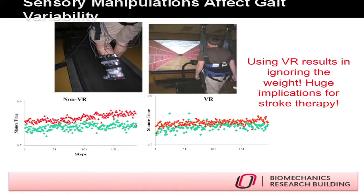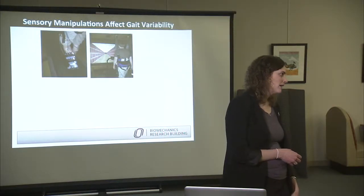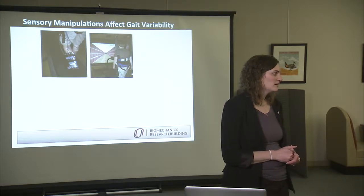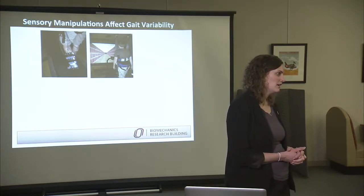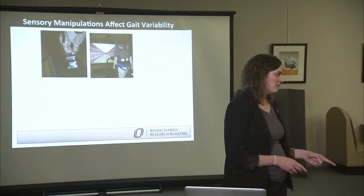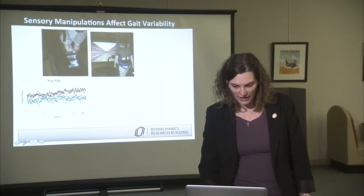So you can see here we have the person, and he's got a bunch of stuff taped to his leg. So those are weights. And we put about 10 pounds on one leg. What happens if you walk with 10 pounds on one leg? Will it change the way you walk? So how will you walk differently? What do you think? You're going to lift that leg less. Okay, so you might limp, right, if your leg is heavier. And that's exactly what happens.